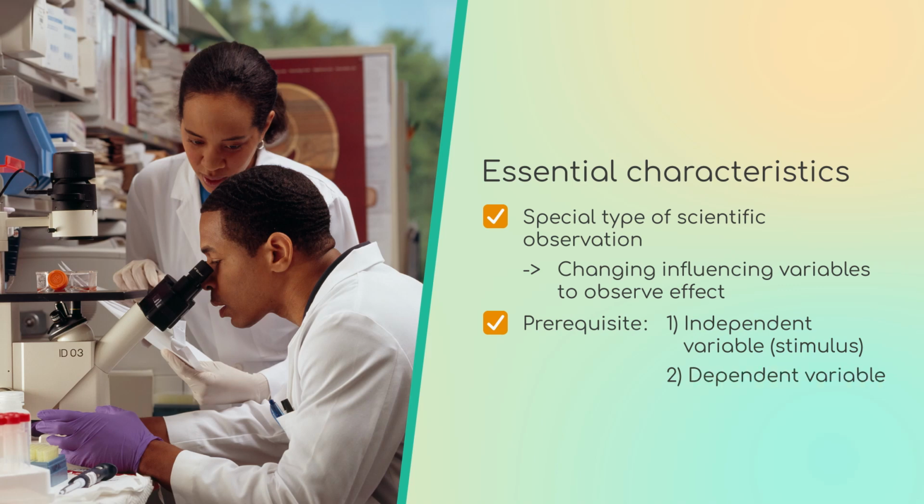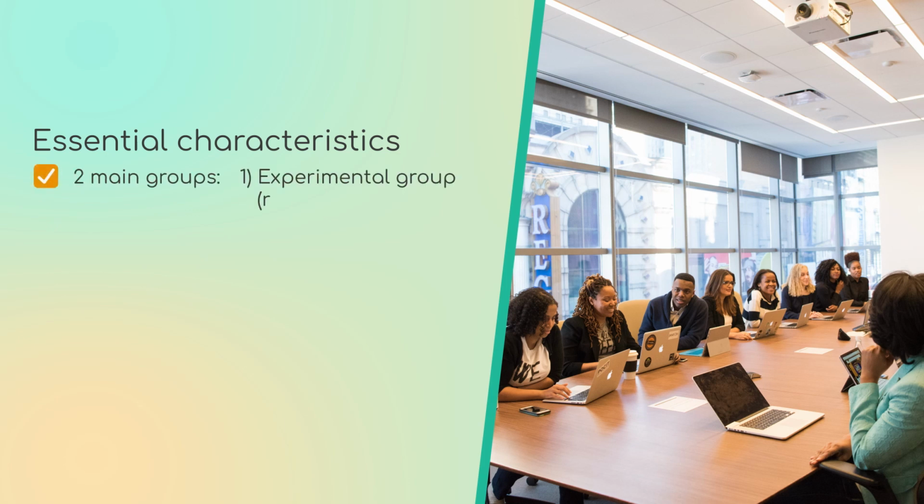By changing the independent variable, it becomes possible to compare different situations or behaviors and thus measure the influence of the independent variable. To ensure that the influence can actually be attributed to the independent variable used, a scientific experiment is conducted on at least 2 groups, an experimental group that receives a stimulus and a control group that does not. The effect of the independent variable can be examined because, except for the change in the independent variable, the experimental conditions are the same for both groups.